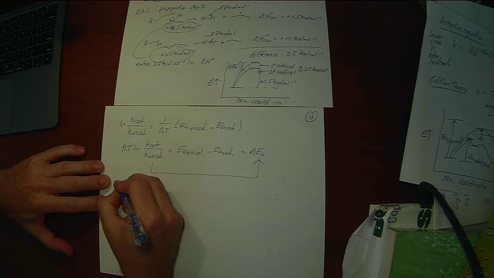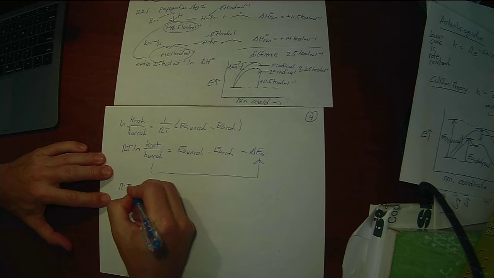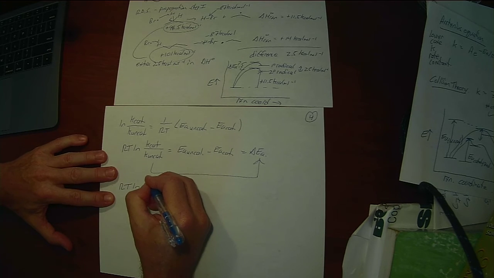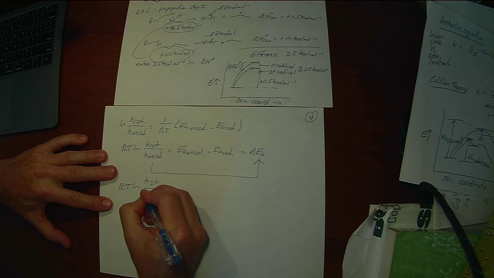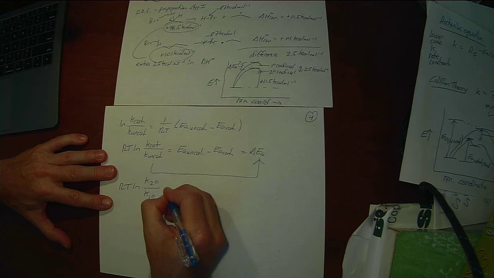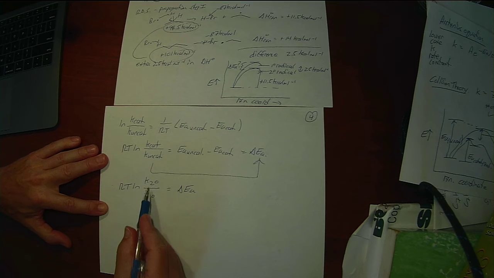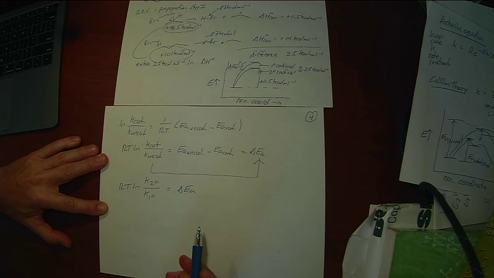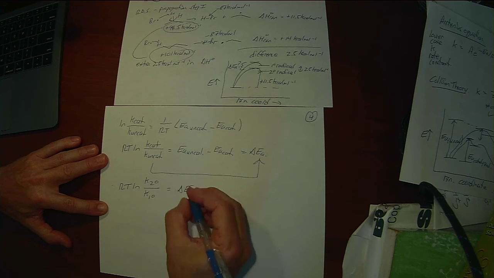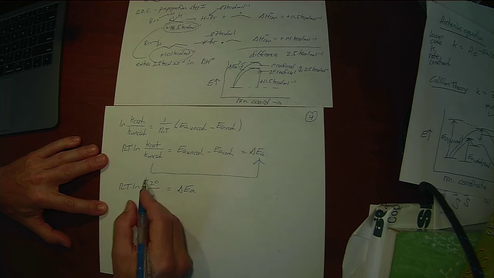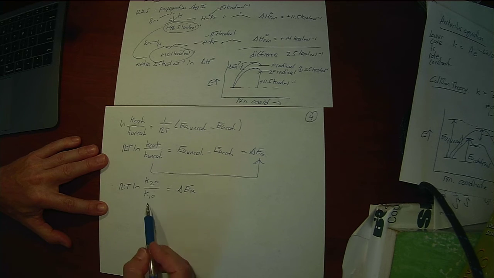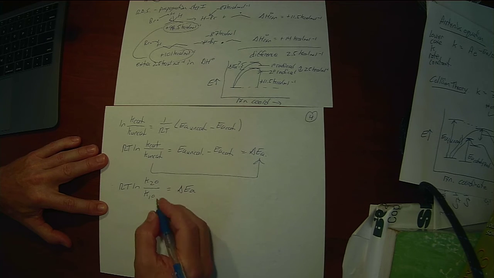So we're going to be looking at a version of this equation that says that RT times the natural log of K for the formation of the secondary over K for the formation of the primary, right, that's going to be a positive number. The activation energy is going to be a positive number. So the difference in activation energy depends on the relative rate of formation of secondary versus primary. But that's the relative reactivities.